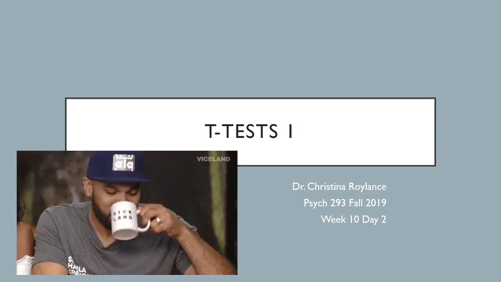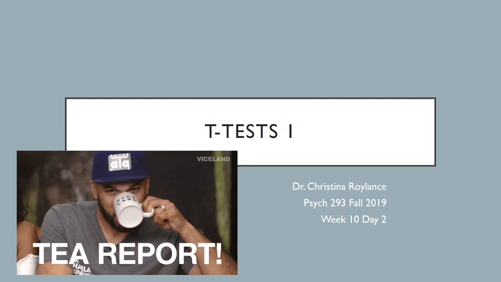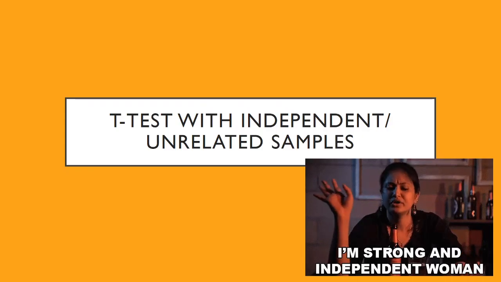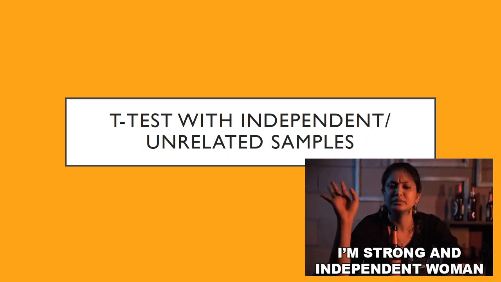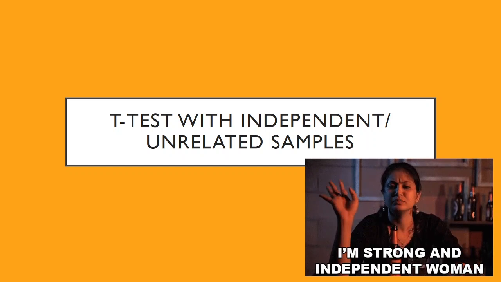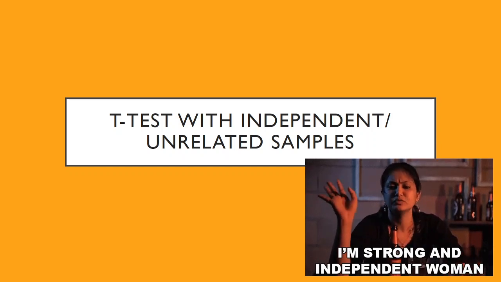Guys, so now we'll be moving on to talking about t-tests. There's several different kinds of t-tests, so we're going to break it up into a couple different sections. And we're going to start with what we call t-tests with independent samples, or unrelated samples t-test. Somewhat a determining factor in what kind of t-test is appropriate is going to have to do with your research design and the kind of way you collected data from your participants.